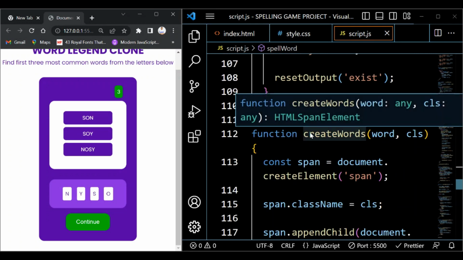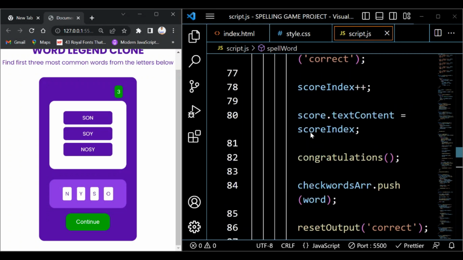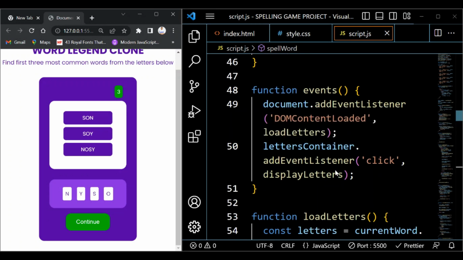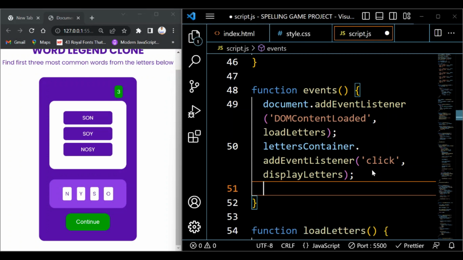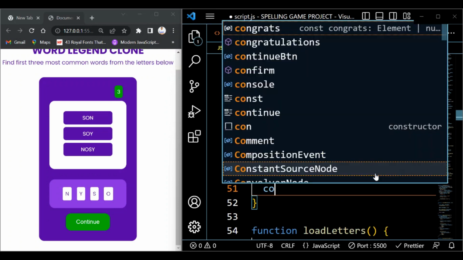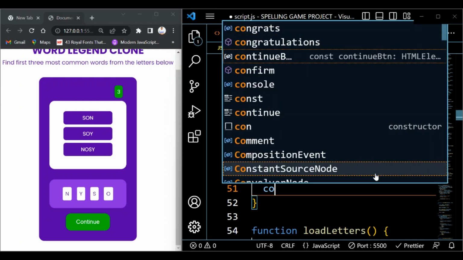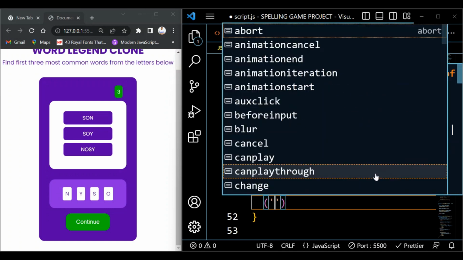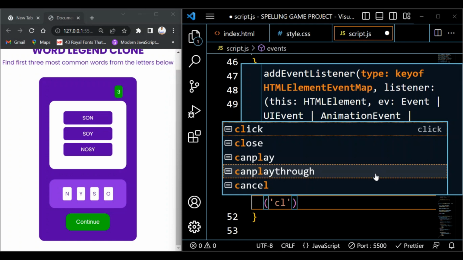To do that, we are going to add an event listener. So come up to our events, and we're going to say continue button dot add event listener, and listen for a click.